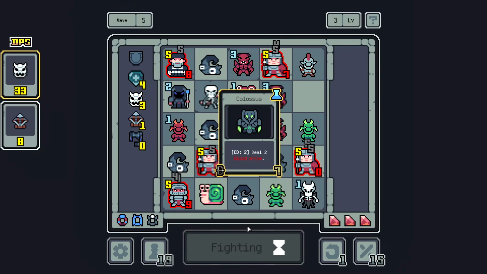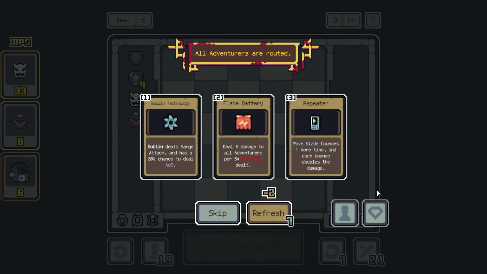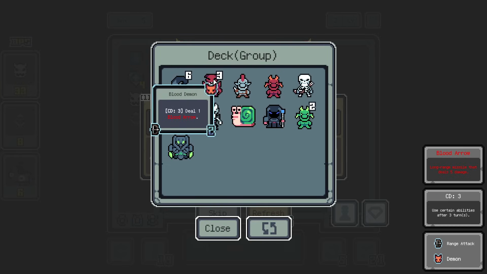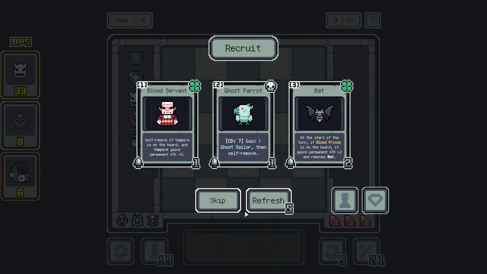The board is now filled with demon units. The demon units are going kind of crazy. I mean, dude, our damage is actually nuts. We just kill them all in 1 turn. So that's pretty good. I refresh. Werewolf, we don't care. When a minion's CD turns to 0, 40% chance of gaining a permanent attack. We are running a build that is a lot of CDs, dude. So I think that is completely fine here.